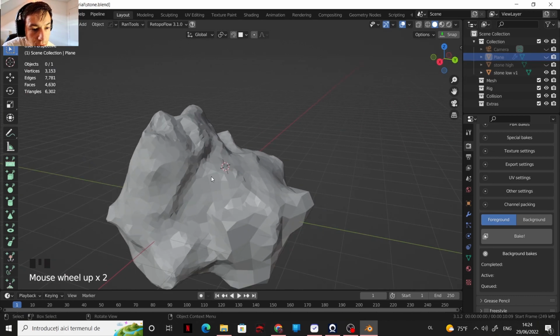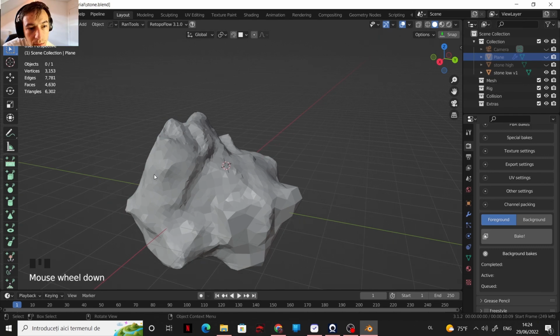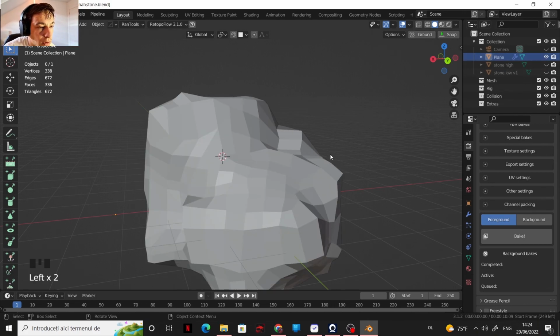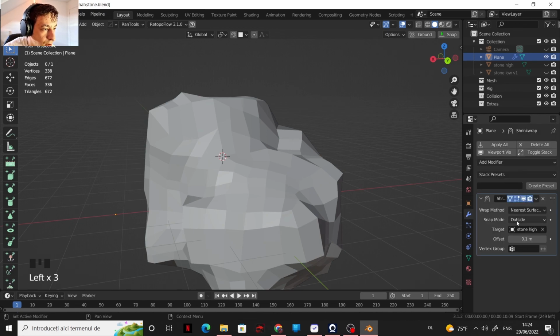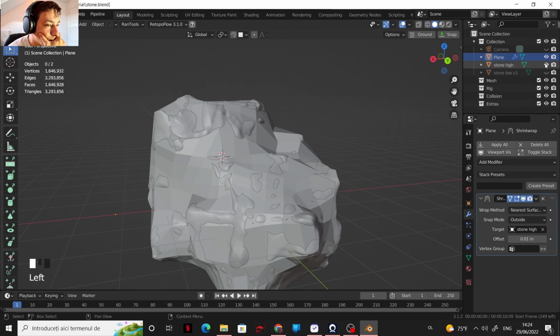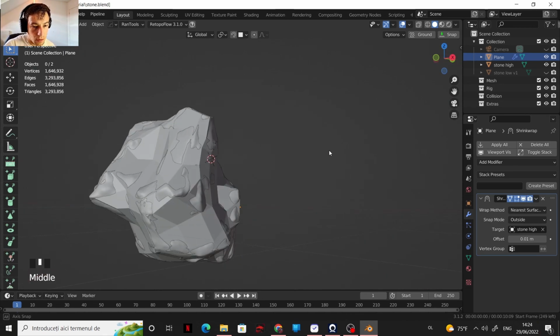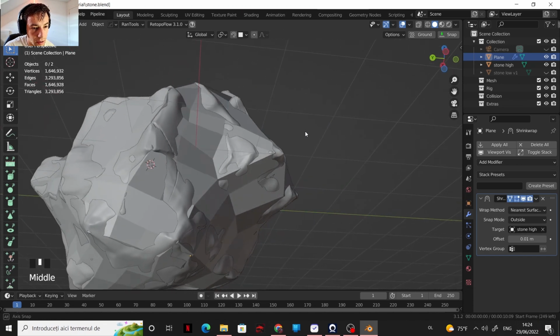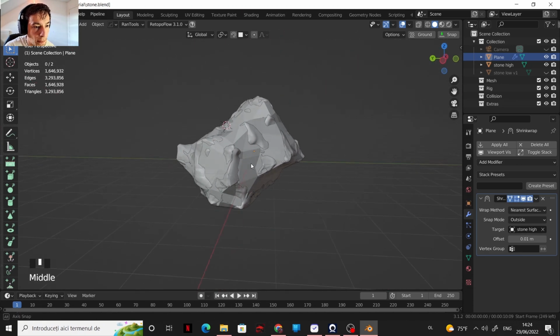We have a lot more quality in this, a lot more detail, but we cannot quite subdivide it well. But for this mesh, let me change the offset, maybe 0.1. Okay. So the high topology is not pointing out too much.